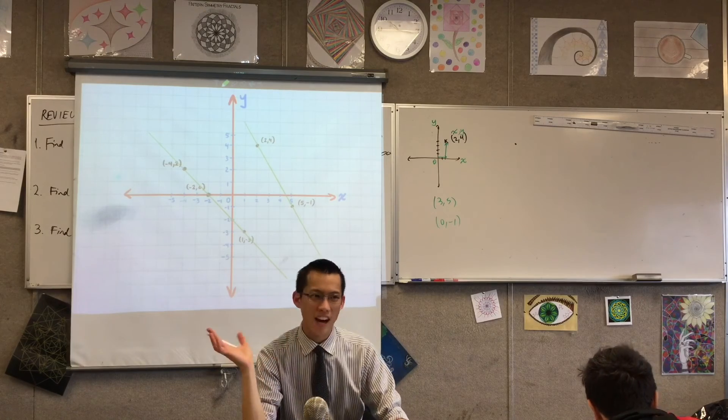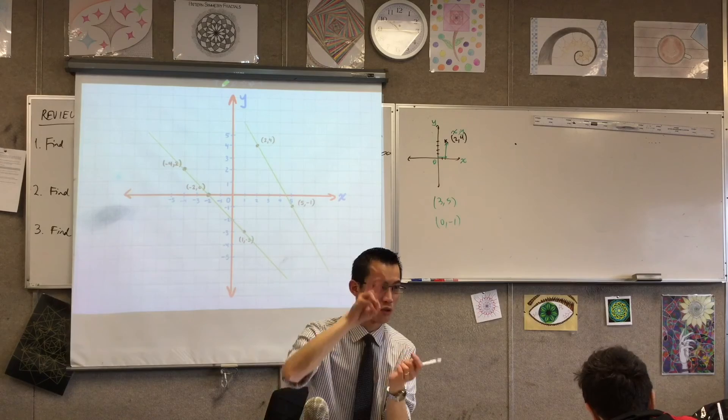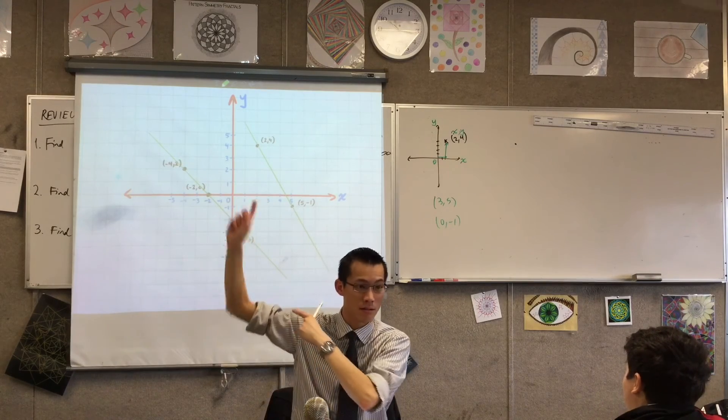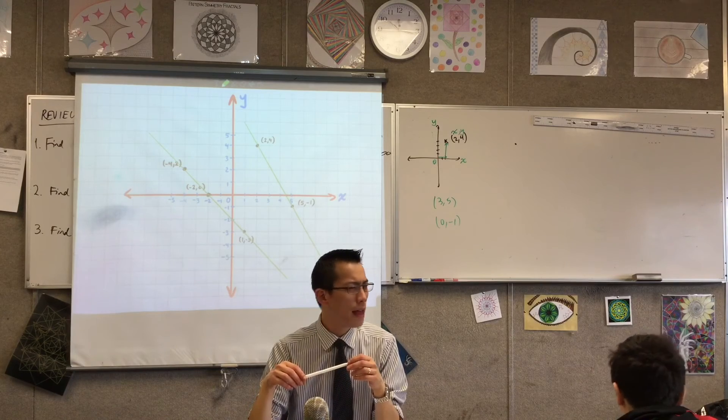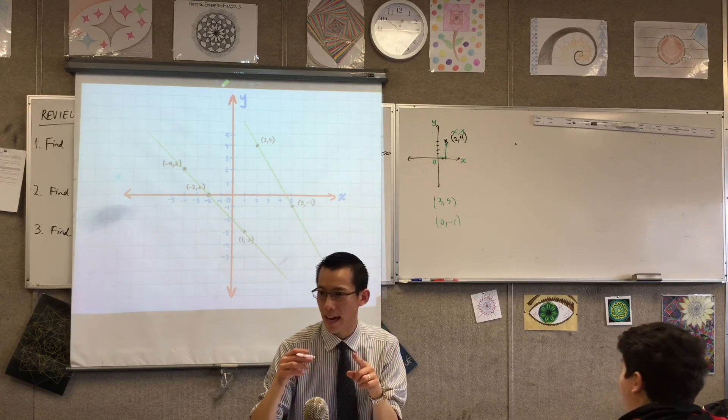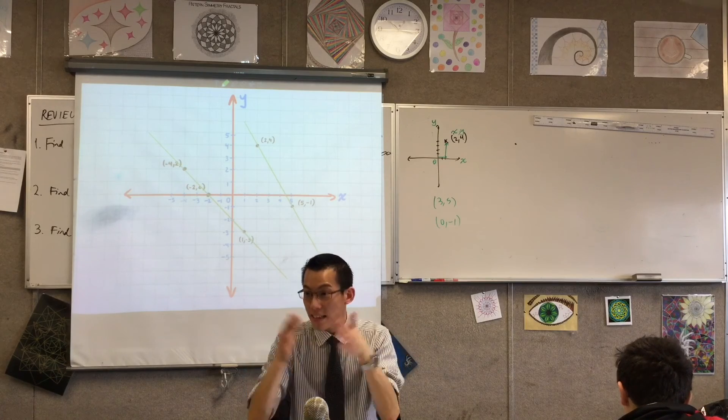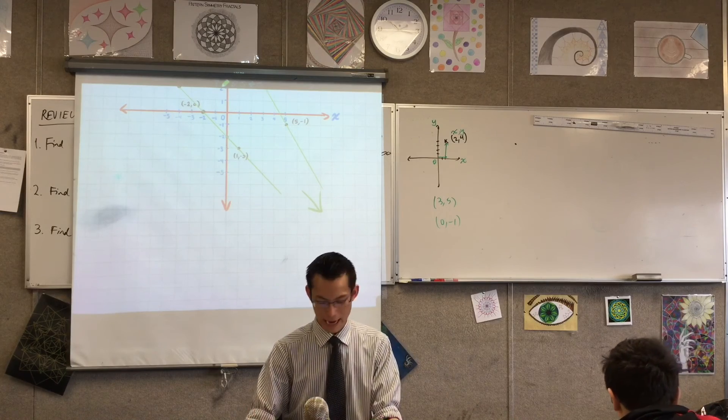Now from here there might be a whole bunch of different questions that get asked to you. For instance, you know how I asked you to draw two lines, the green ones? You might get asked: are those lines parallel? They're not—they're pretty close, aren't they? But eventually they're gonna hit somewhere, somewhere down over here they're gonna connect. Later on we'll get to work out how do you find out where they connect.